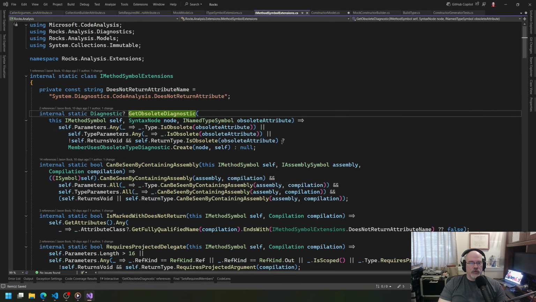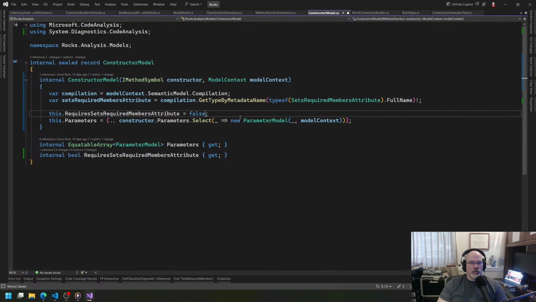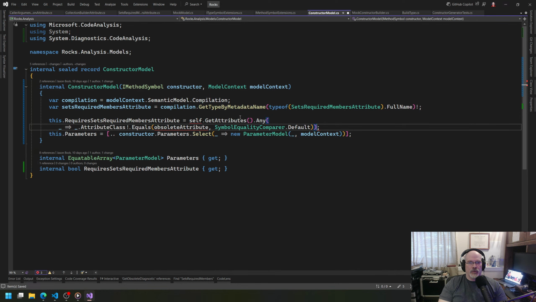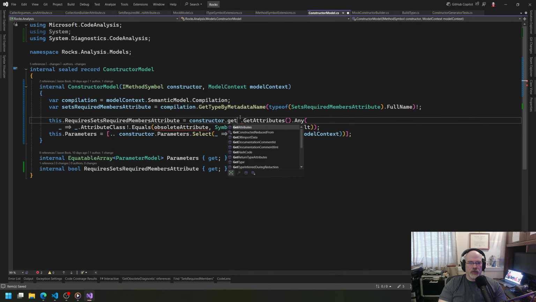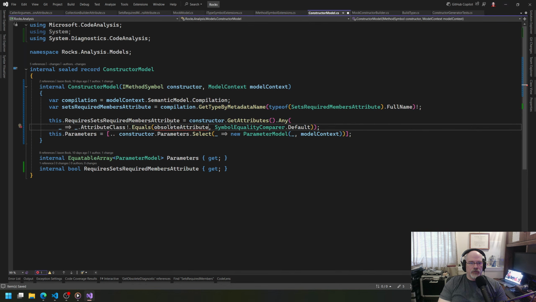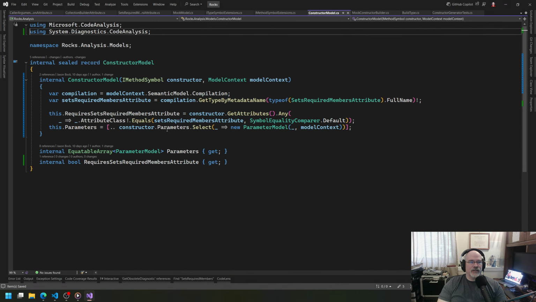That's enough. So what we can say here is constructor get attribute. Yep. There we go. And then we can say that, and we're done. Hopefully. So now we'll know if the constructor needs it.